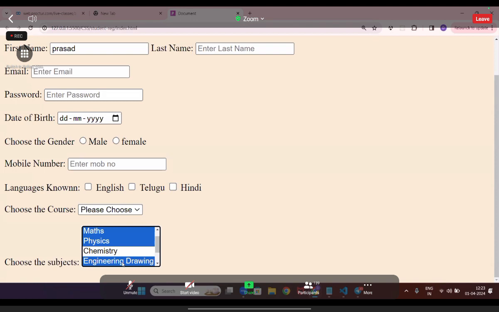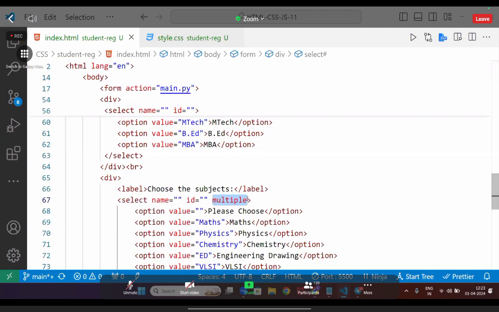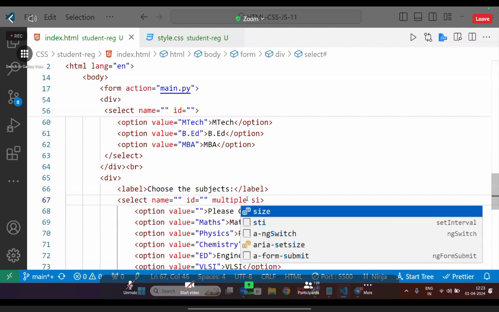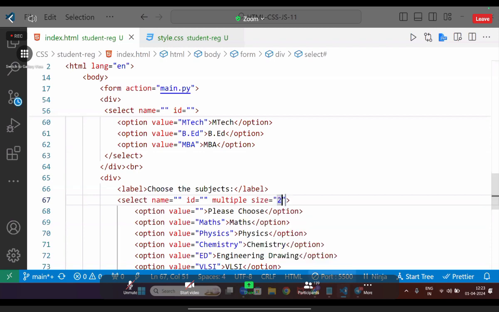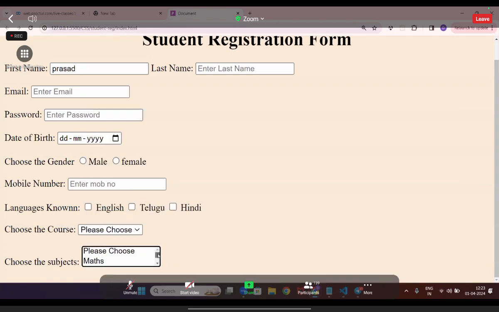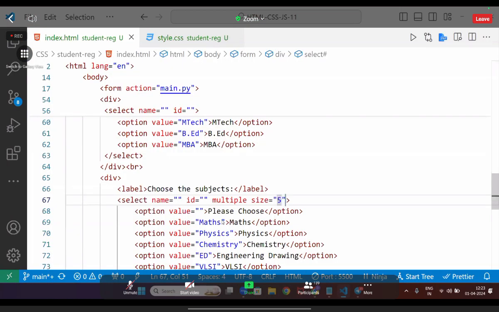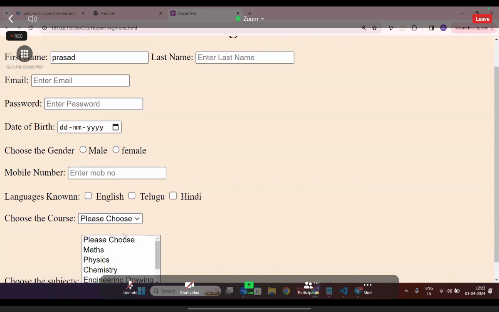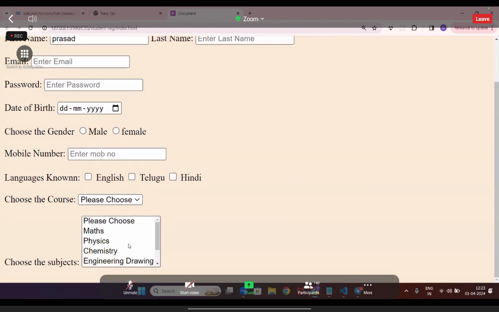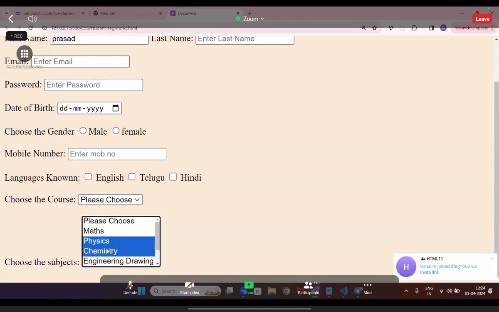You can actually increase or decrease the size of the multiple select by using something called size. If I decrease the size to 2, only 2 elements will be shown at a time. Or size to 5, 5 elements will be shown at a particular time. Any doubts, sir? The same drop down which I created earlier, I created now also, but this time I gave it the multiple option. When you are selecting multiple, press control and select the multiple. Is it clear?